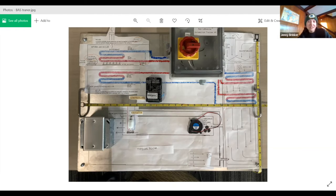The Smart Start to BAS course is just going to be an introduction to building controls, and we're not going to get deep into the logic. So we use the BAS view just to have the students operate the controls from a graphic screen at first. And I'm hoping those kids that are into video games see this as, oh, cool, I can play on a computer with graphics all day. That looks like a fun career. So we'll see what happens.